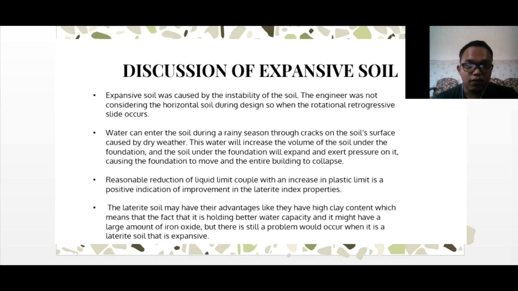A reduction of liquid limit coupled with an increase in plastic limit is a positive indication of improvement in the laterite index properties. Laterite soil may have its advantages, like high clay content, which means better water holding capacity, and it might have a large amount of iron oxide, but there is still a problem that will occur when the laterite soil is expansive.